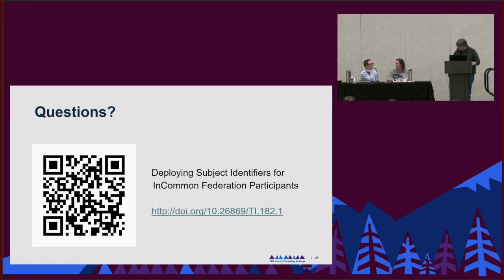Okay. I would just second Gabor's point that it is a very interesting but very likely use case that your researchers are currently authenticating to service providers using a less privacy-preserving identifier, and at the time those service providers adopt the access entity categories or requesting a new subject identifier, they will need to account for how they handle having less privacy-preserving information in their system, but now needing only, say, a pseudonymous model. That will be a challenge, certainly, for relying parties, but to Gabor's point, I think that they will need to handle that on a case-by-case basis.